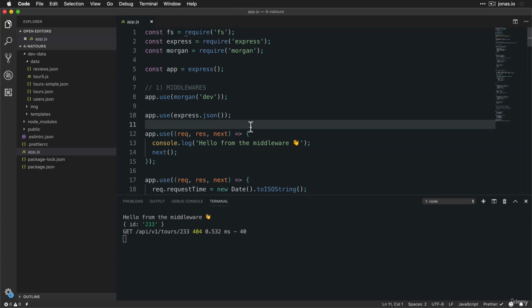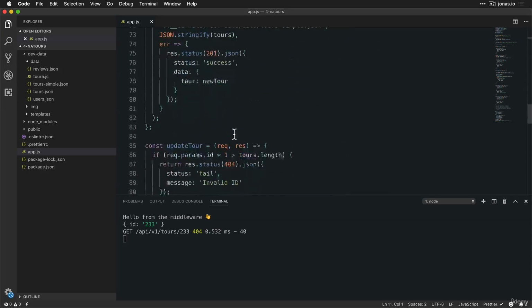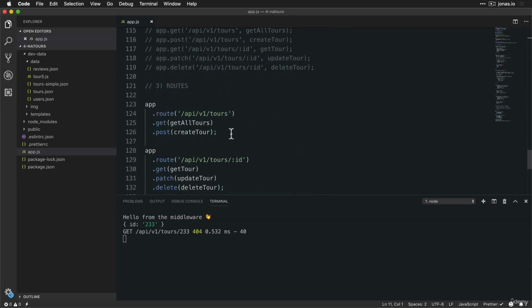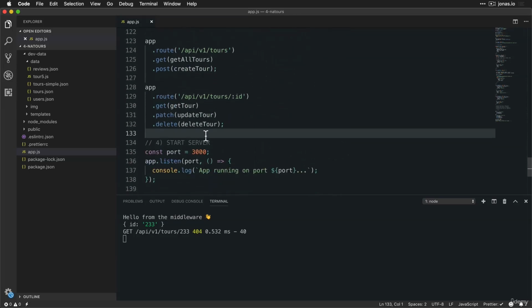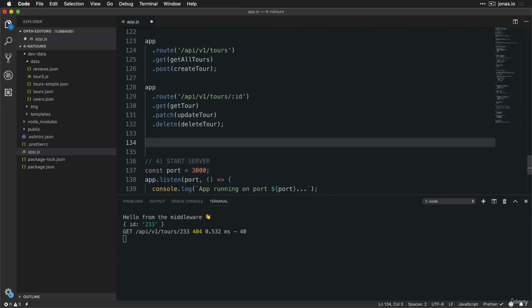Now, of course, for now, this user's resource will be very similar to the Natours resource. But I still want to start implementing this resource at this point because we need to move forward in the project, and also because I need it in order to prepare for what I'm going to teach you next. Okay, so let's go ahead and move down here to our routes. And so I will do, again, something very similar to what we already have here.